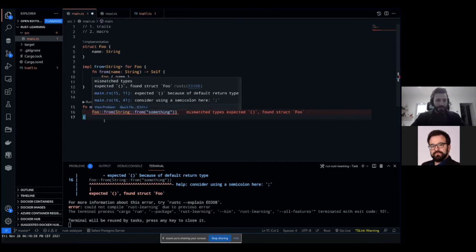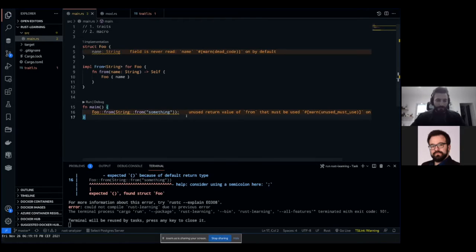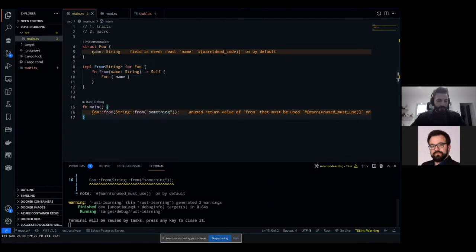Not Rust is nothing. It means in Rust that it is nothing. So we should return nothing, and something is not nothing. So of course we cannot do that. So we have to close this line, because the last line in Rust means returning something. So if I say this could work, and now if I run this, this will not show anything because I didn't print it out.